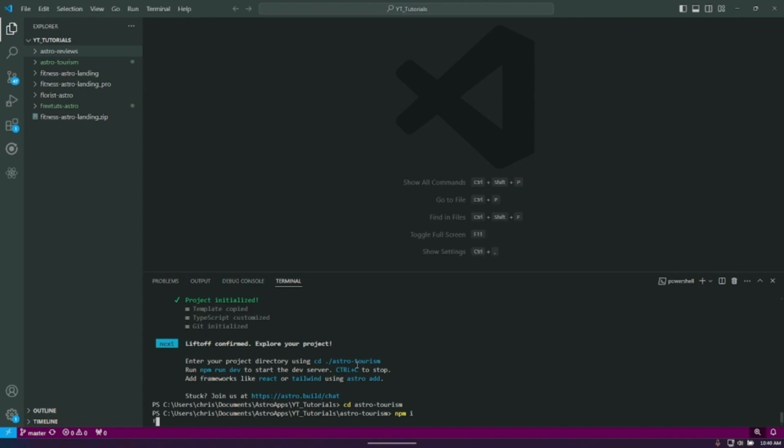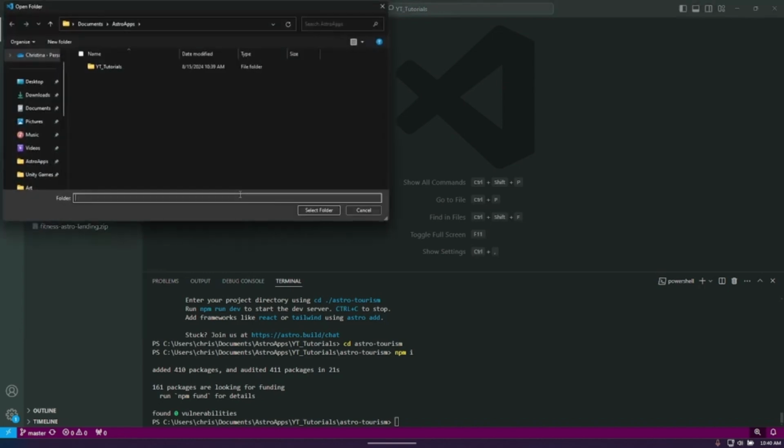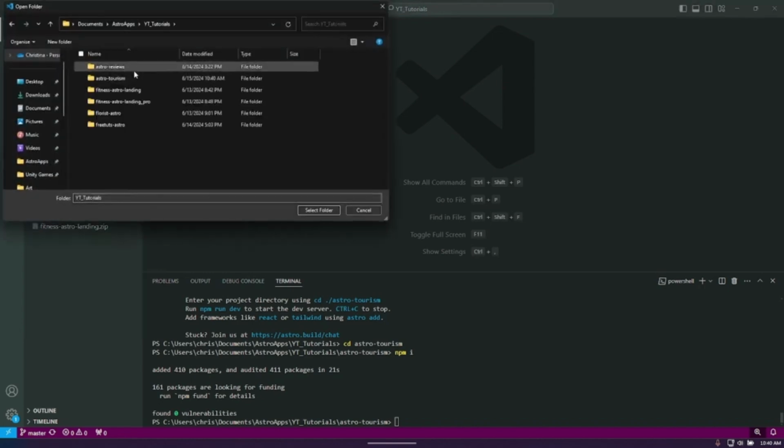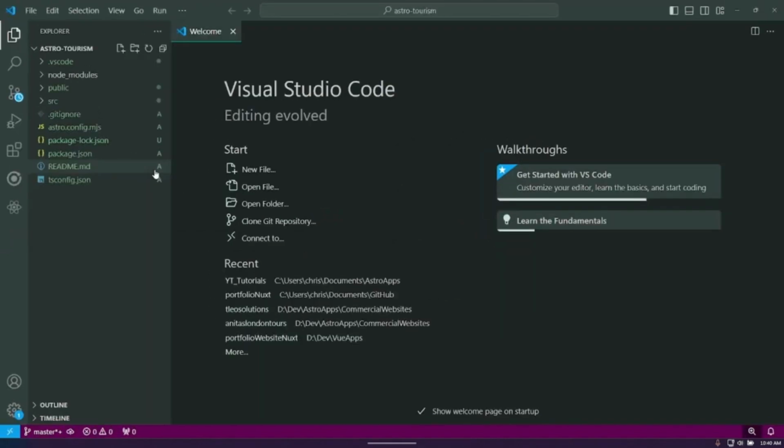Once that's done, we will start to flesh out the layout of our website. If we take a look and see what's happening in here. Right, so now I'm just going to open that specific folder, and then we can see everything a little more clearly. Here we go.